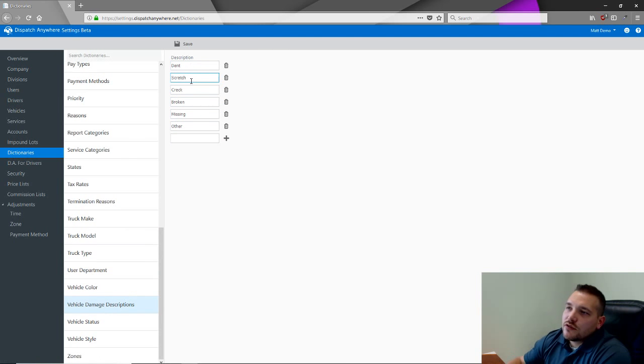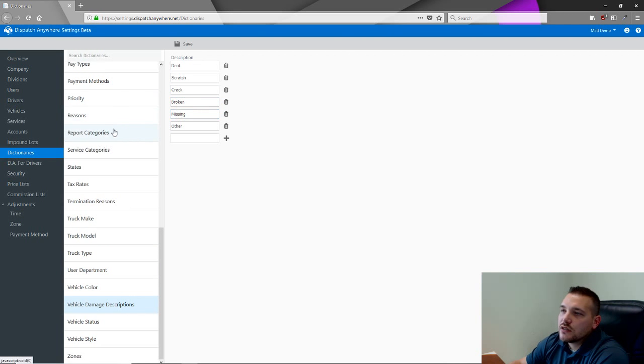With these, if a driver is doing a damage claim in the field, they can pick the damage point, and then they can say what's wrong with it: dent, scratch, cracked, broken, missing, etc. If other customers come in here and add a couple other descriptions, just to be a little bit more specific, what's wrong with the vehicle. Again, it's more to cover yourself. If the customer tries to make a damage claim against you, the more detail, the more pictures your driver does in the field, the better it is for you to fight some of that. So this is another way just to add more to what we already have in the software.